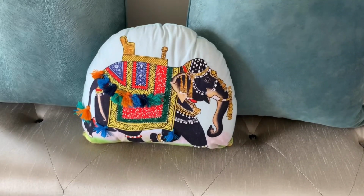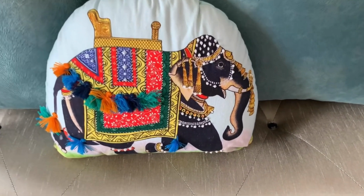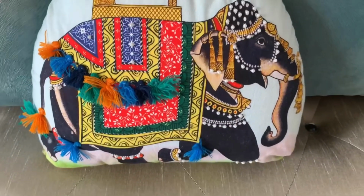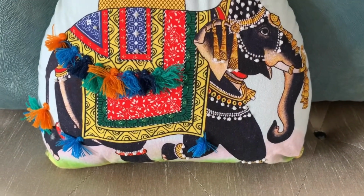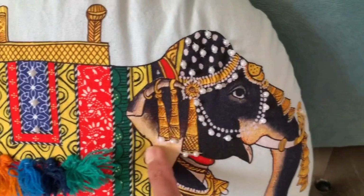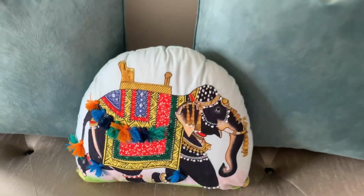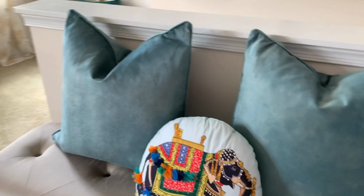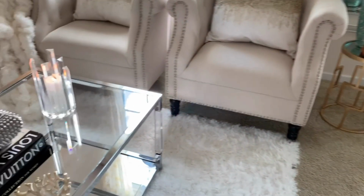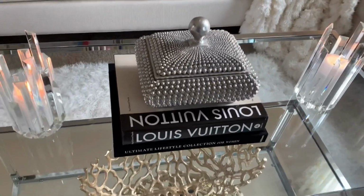Shout out to my dear friend Susan Borrow. She sent me this very cute elephant pillow, and she bought this one from Home Goods. My friend, thank you so much. Look at the details, everyone. So I have the black, teal there, and a little bit of mustard. Thank you, friend, for sending me those lovely throw pillows. I really love it.